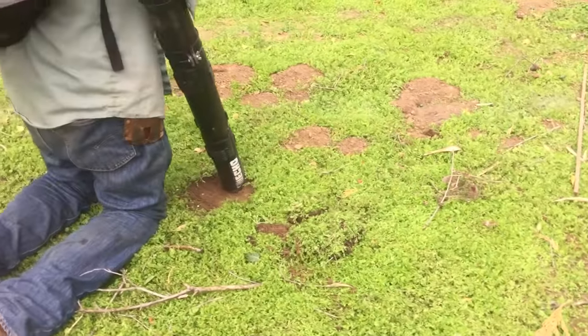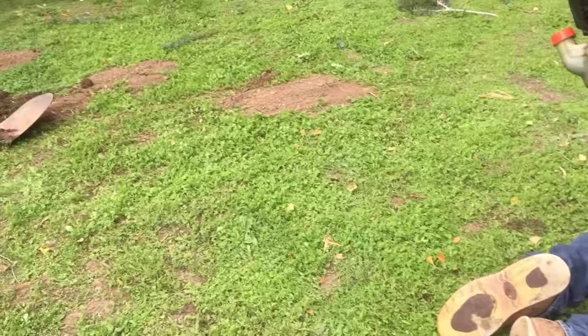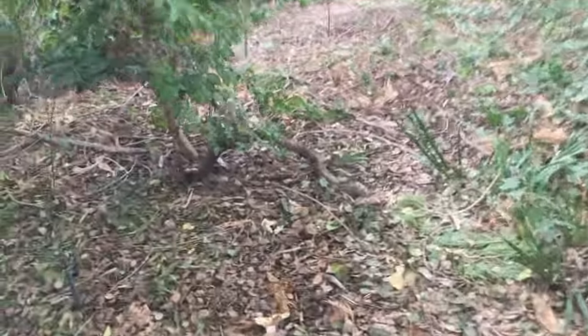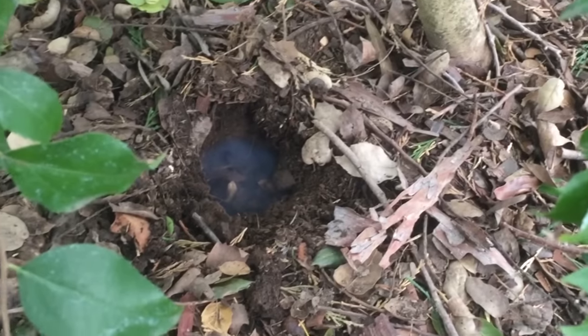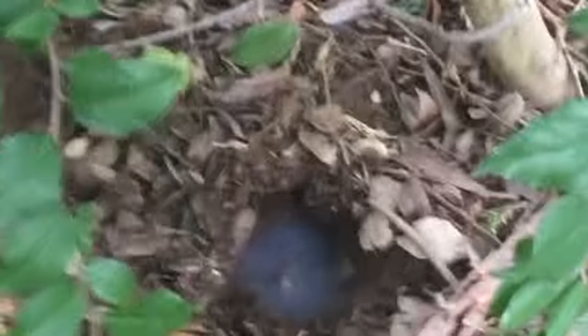One of my guys was here and I asked him to go look over the other side of the yard and see if he could see any smoke. He walked way over beyond the hedges back there, looking for any areas where smoke might be coming up. Sure enough, he found a hole that was probably 60 or 70 feet away from where I was using the blower, and smoke was starting to come out of there. It's a great way of doing it — it's not using a toxin like a poison bomb, but they can't breathe it.